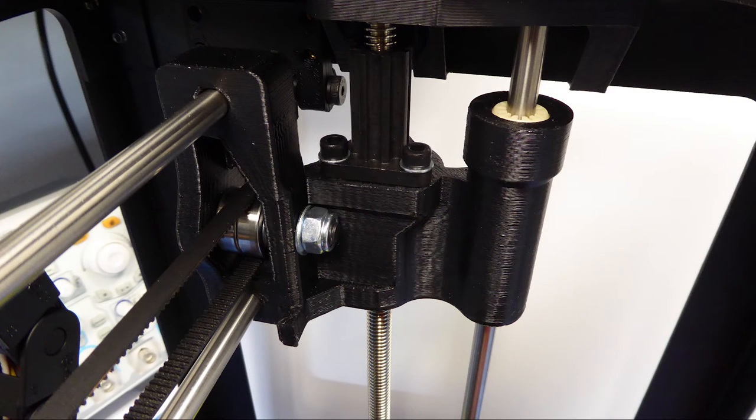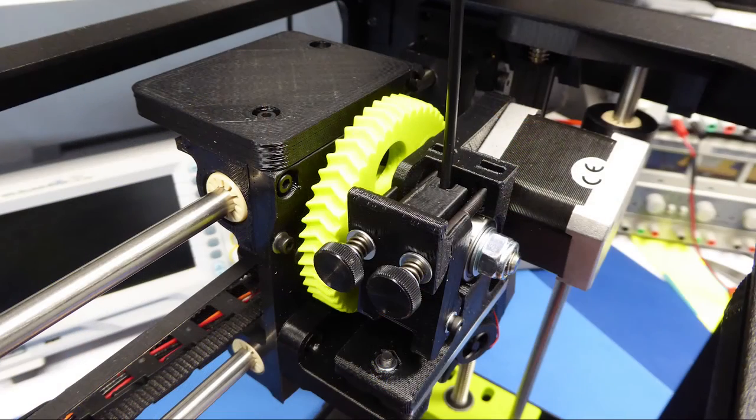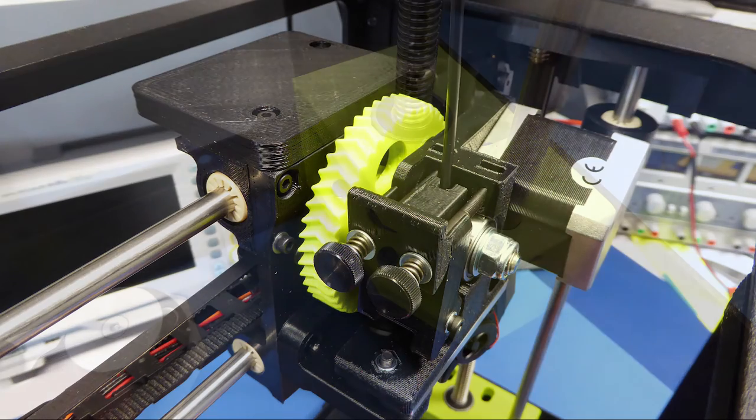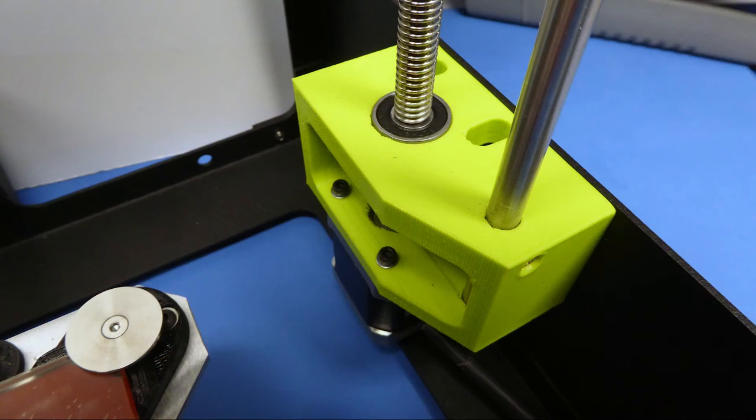I have a few shots here showing that a lot of this printer is built by other printers. So these have all been 3D printed. You have a Z-axis and there's the print carriage or print head area, and you can see the gears and everything are all been printed by a 3D printer. We've got some really bright green colored support structure for the Z-axis and the lead screw.